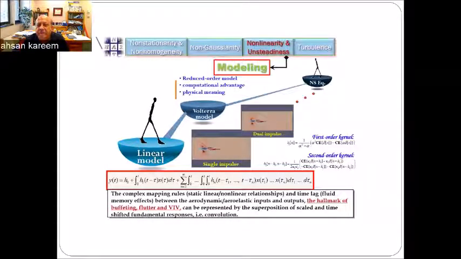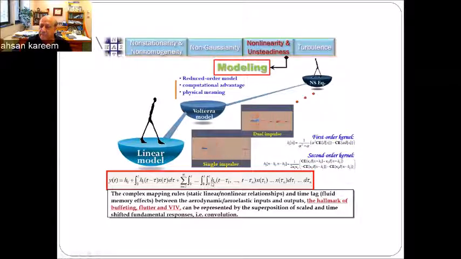Another thing is the nonlinear. I think we have to look into nonlinear things very soon. And here is a model I mentioned before, the Volterra model. Normally we work in linear models, and this is what we use, Duhamel's integral, or impulse response function integration, or convolution integral, we call it. But if things are nonlinear, we have to worry about somewhere in between. So if we use a Volterra series, which has a first order term and the higher order terms, you have to determine these kernels.